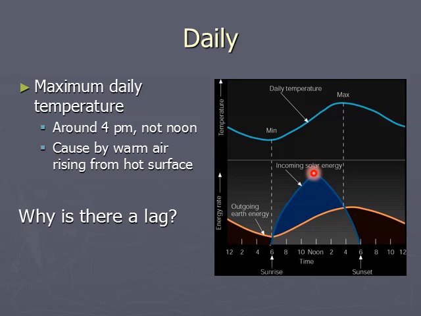But when is the energy a maximum? That happens, the energy input happens around noon when the sun's directly overhead, or as close to overhead as we can have at that time of year. And then its energy input decreases. The Earth's energy input hits a max, and then it starts to decrease a little bit until the sun comes up, and we repeat. So here's another question for you. Why is there a lag in the temperature and the maximum energy input?